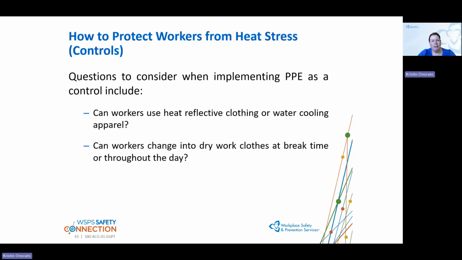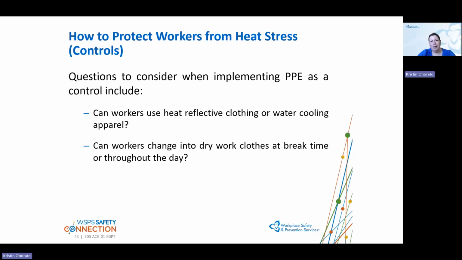Another big one that I don't know gets considered as often as it ought to, so I'll quickly mention it here, is allowing your workers to change frequently. We think about how our body deals with heat, and sweat is our best way of doing that. Sweat is definitely the best way to get our core temperature cooler. And if we're wearing wet uniforms, the ability to sweat is a lot tougher, and it makes it a lot harder for our body to release that sweat and get us cooled off. So maybe in heat season, if you're a facility that has to use a lot of uniforms, we give them some extra uniforms and allow them to change at a break or at lunchtime.